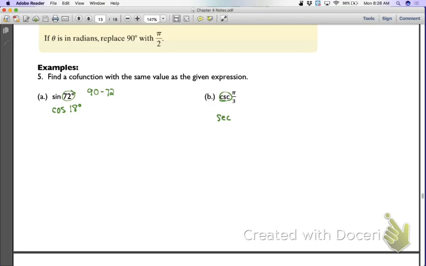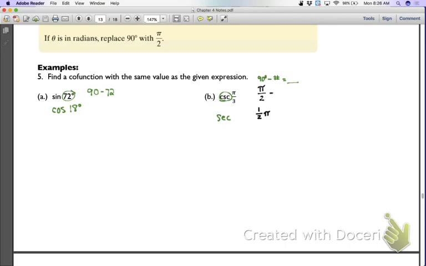Like before, I took 90 degrees minus whatever value I was given, and that gave me whatever was left. Here it's in radians, so it's a little bit tougher. But really all it is is a fraction. So what is 90 degrees as a fraction? Pi over 2. Pi over 2 is just 1/2 pi. If you write it as pi over 2, it's the same thing as 1/2 pi.